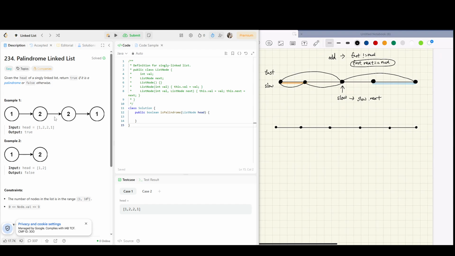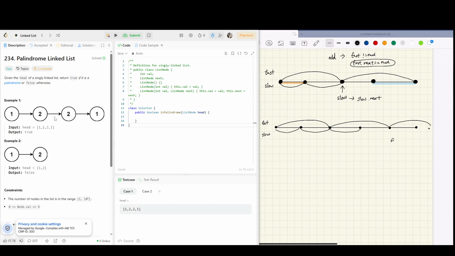But if it's even, we're going to do the same thing: fast, slow, slow, fast, slow, fast, slow, and fast.